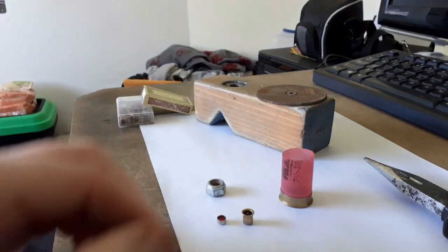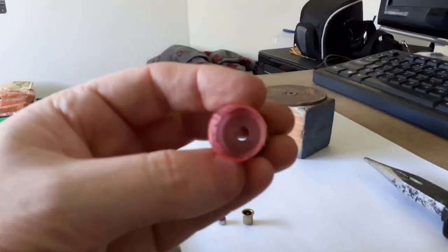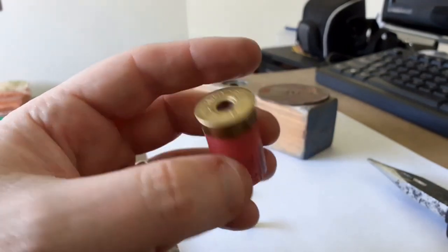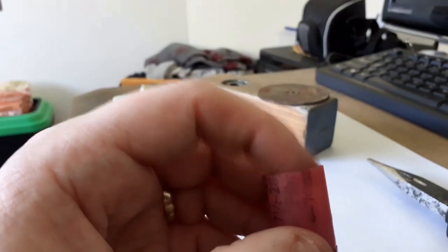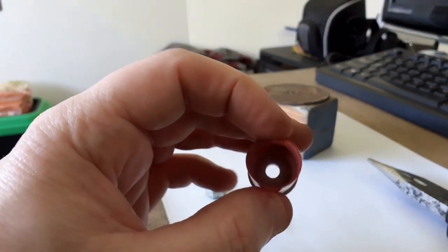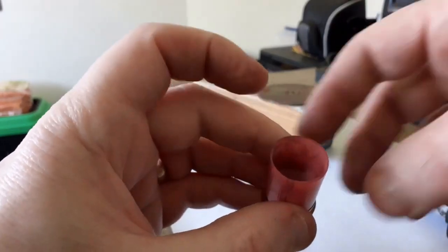I'm going to put them two together and insert it into this cut down cartridge, and then I'll have to pause in between, but then I will load that up with two small matchbox matches. That's probably about 80 matches crushed up. I'll put some cotton wool on top and then some wax, and that'll be our alarm mine. And then I shall take it outside and try and get a decibel reading from, I don't know, 30 feet and see how we go. So let's see how this goes.